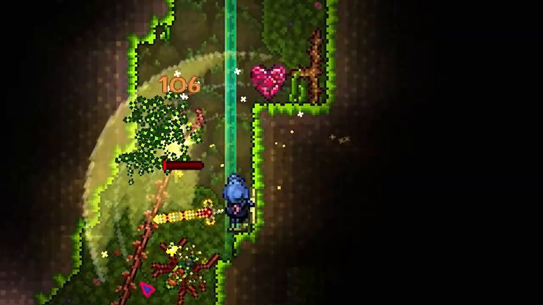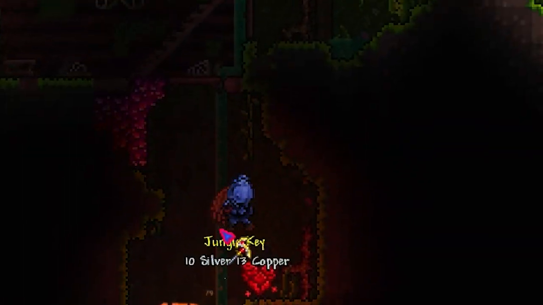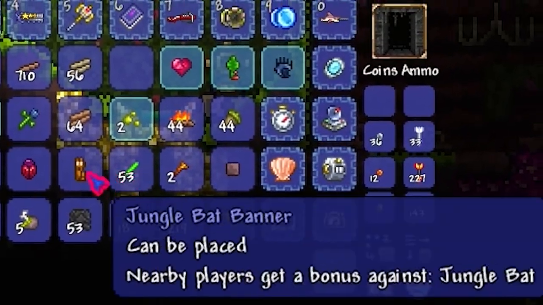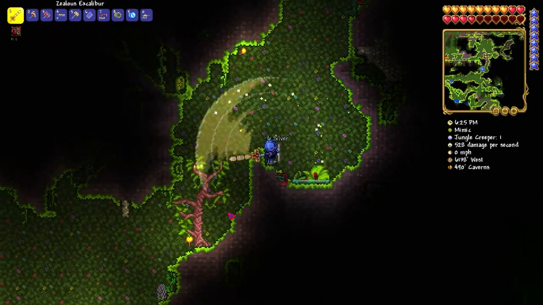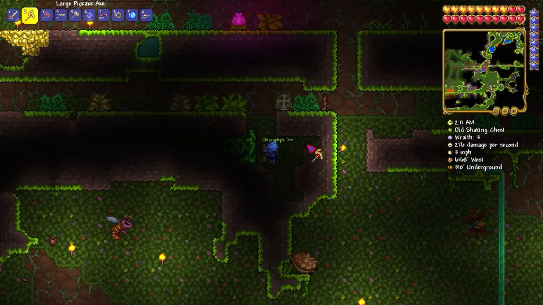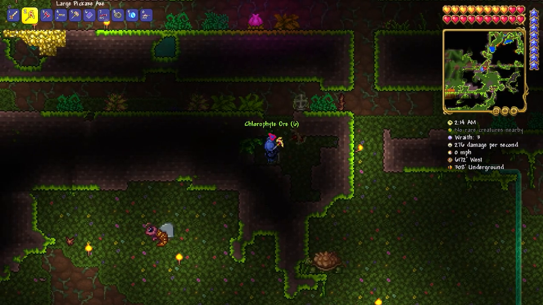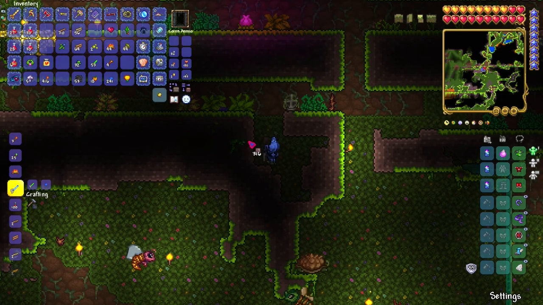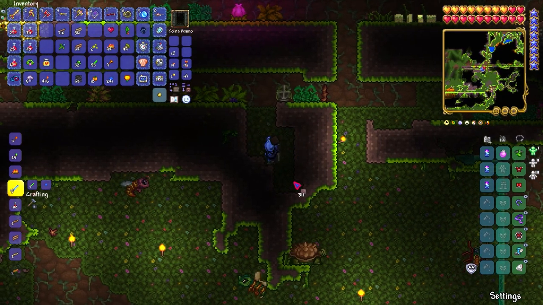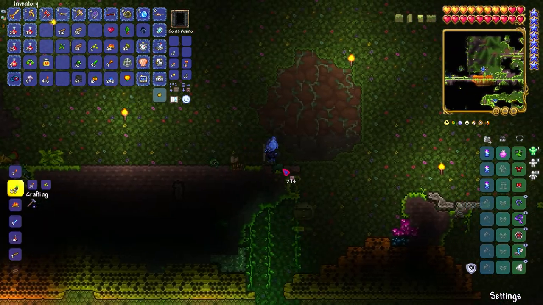Right here, we can actually make a heart lamp. Heart lamps with those, which is actually useful. I got a jungle key. We'll have to check out and see what's inside some of those chests down there. So I'm gonna leave at least two pieces. I'm gonna leave these three right here, only because if I don't, it will not grow, as I've said before.